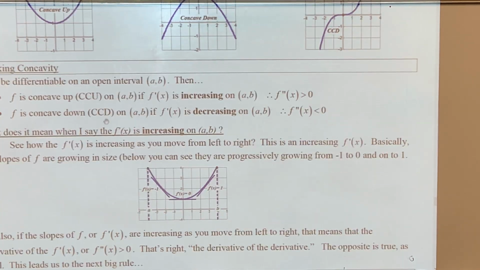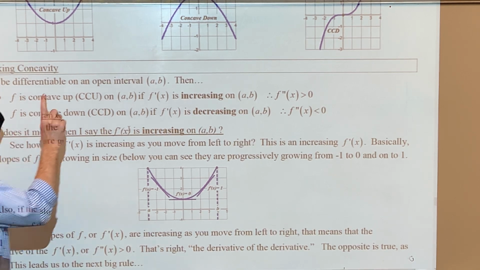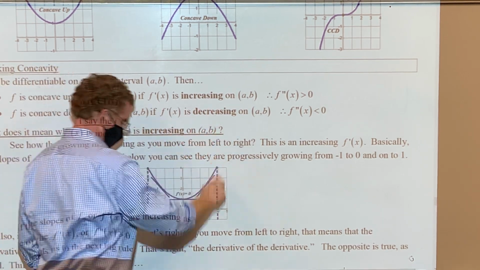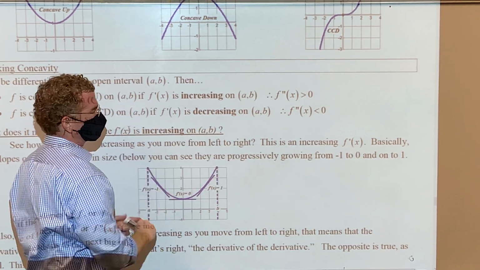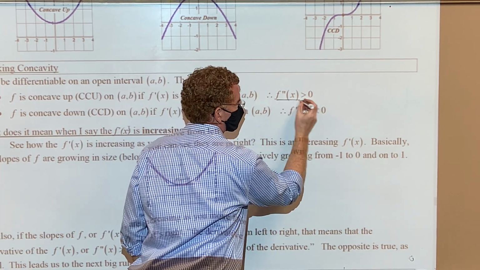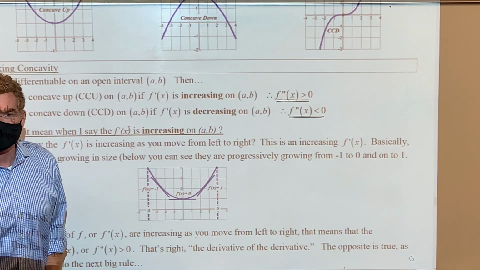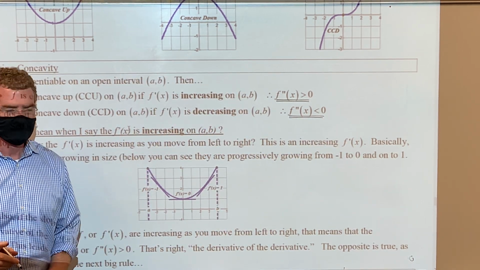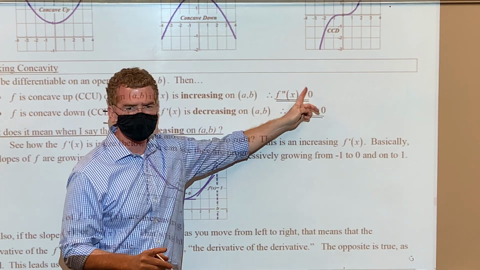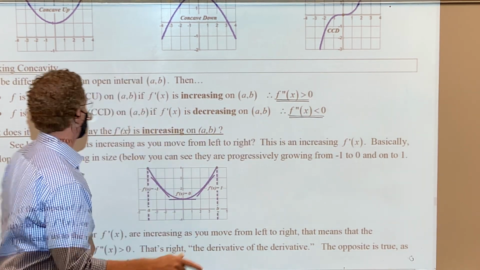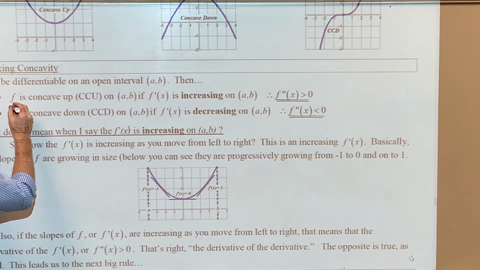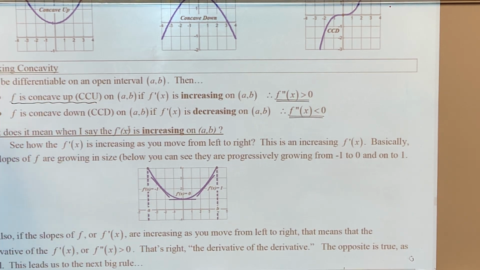Now, how do we find this? Well, concavity. First, I want to talk about that. You can check concavity by checking two things. And I'm going to put these together in a chart for you in a second. The first thing you can do, and I'm going to jump, it's actually the second thing I've written, but the first thing you can do is check the second derivative. If your second derivative is positive, if the second derivative has a positive value, then you know that the original function is concave up.